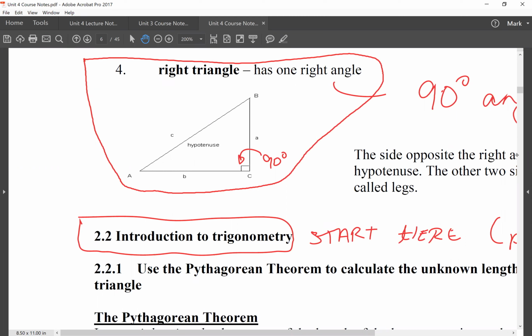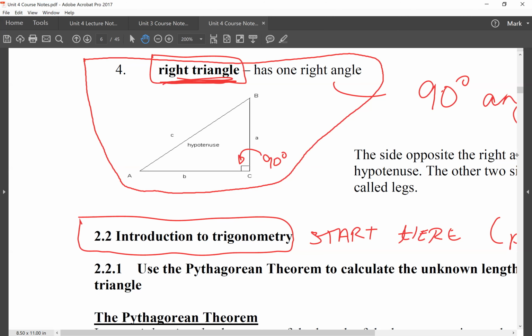But if you're wondering what a right triangle is, you're going to hear me say this a lot. This is a triangle that has a 90-degree angle in the corner. And the other angles we'll figure out. We're going to talk more about this as this continues. But this is a right triangle.